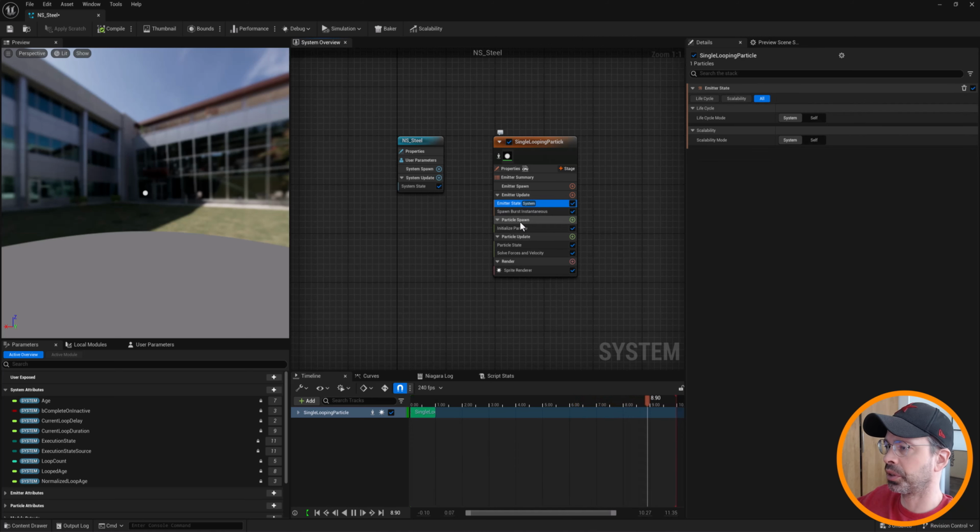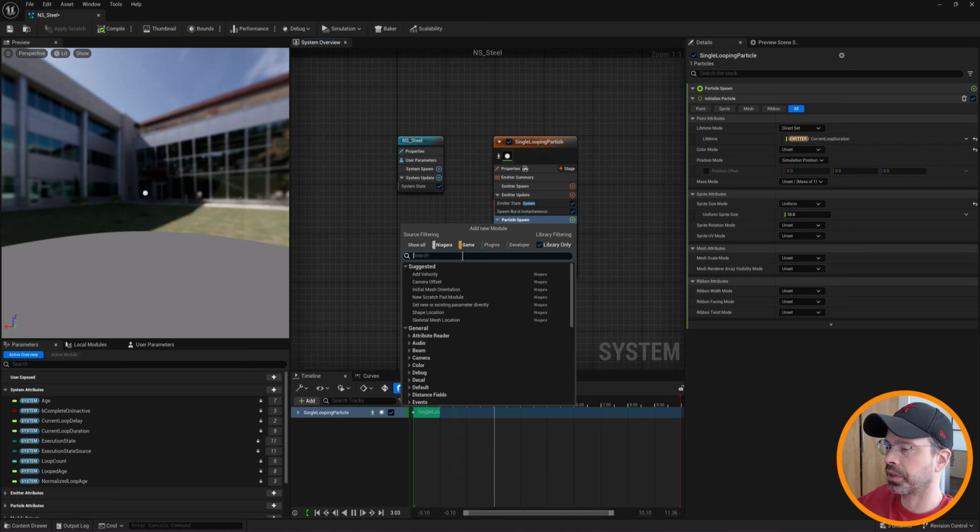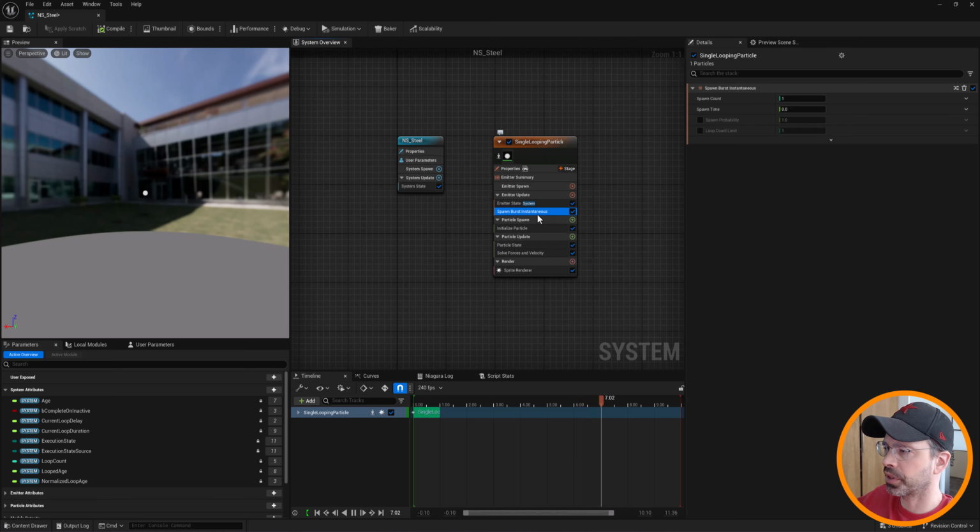So I go to particle spawn, and there's spawn burst instantaneous. I'm going to go to the spawn count and set it to 2,000, not 20,000, 2,000 particles. So right now I have 2,000 particles all on top of each other.